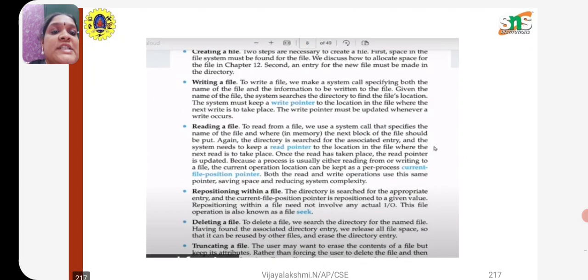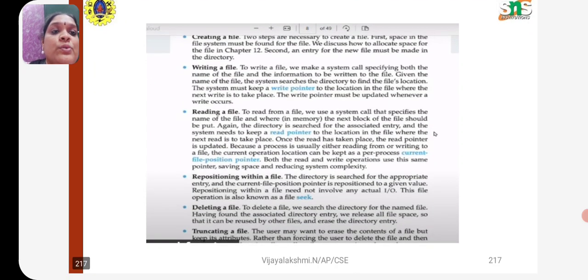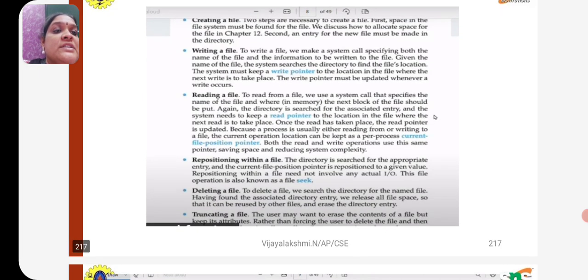So the first step is creating a file. There are two steps necessary for creating a file. First, if you are going to create a file, we need space in the file system for that particular file. We discuss how to allocate space for a file.